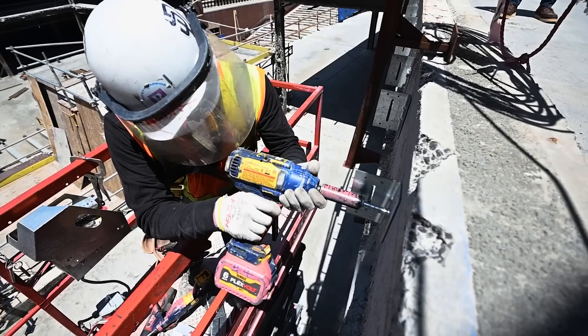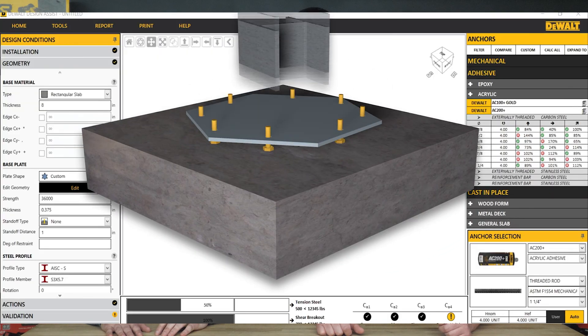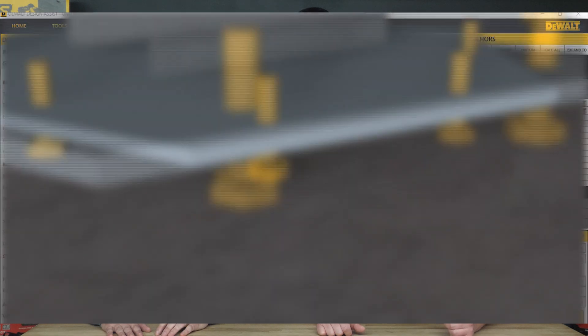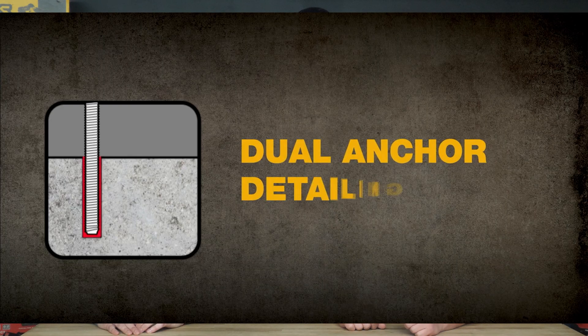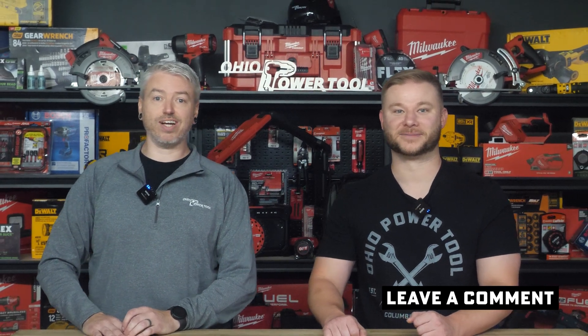There are lots of factors when picking your anchor based on the material, the load, and whether you want it removable. Sometimes these are specced into plans and each manufacturer has its own list of federal and state approvals — it can be a lot. Did you know that DeWalt has a full software design suite from MEP hangers to concrete anchoring layouts? If you ever find yourself with anchoring questions, we are here to help at Ohio Power Tool. We've got some real good concrete and anchoring wizards in-house. Drill responsibly and may all your anchors hold strong.